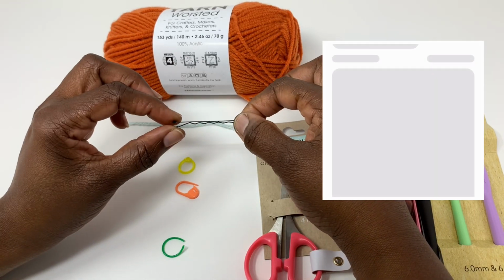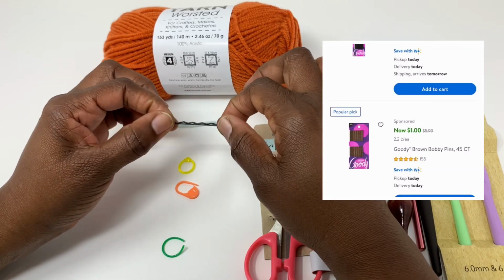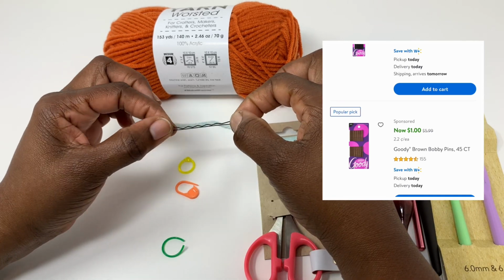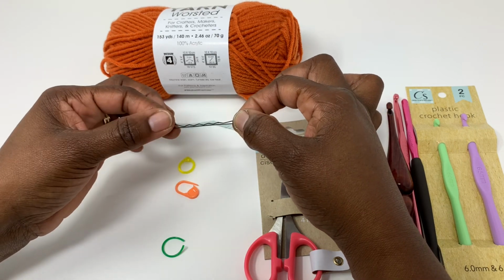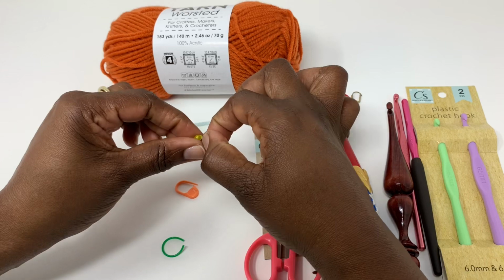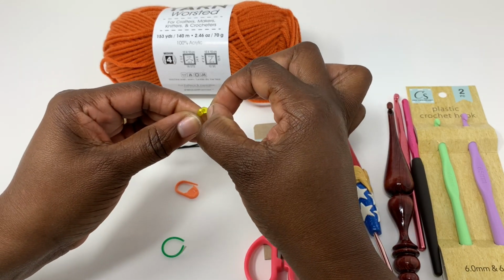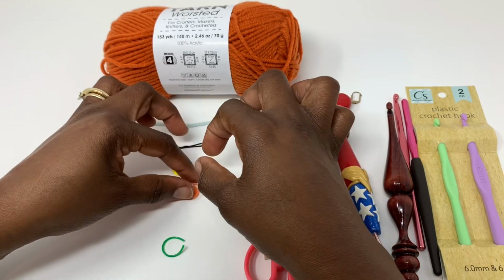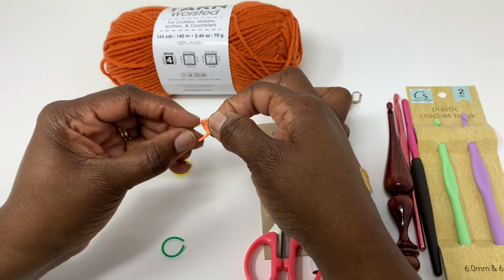But they do have them at the dollar store for $1.25, and there's lots of bobby pins, and they come in different colors. You can get them from Walmart, Amazon, almost anywhere, and you can actually get them for like 99 cents. So yeah, they make pretty good stitch markers. This stitch marker right here, I do like these because they do close, so you don't have to worry about them coming out. They're pretty good. This is my all-time favorite stitch marker because you can put it in and it closes.